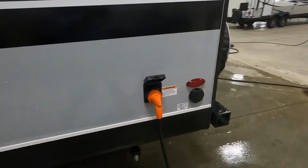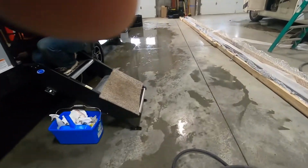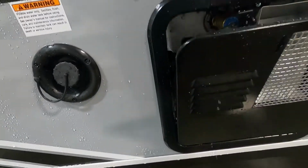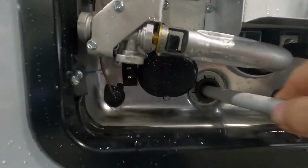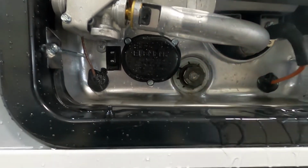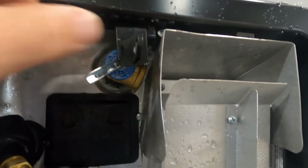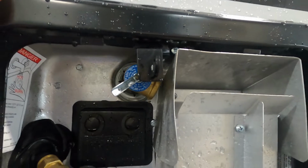Let's go around to your campsite and find your hot water heater. All we're doing at this point is just making sure our drain plug's back in. We open this up, this will remove right off from here. And we turn our drain plug. Get that in there nice and tight. Once that's in there all the way, you can go ahead and turn your hose on. Now, if your hose has been on for a little while, you're going to pull on this pressure release valve. That's going to let the air out of the lines until you get a nice steady flow of water coming out of there. Then you know your hot water heater is full and can be turned on from indoors.